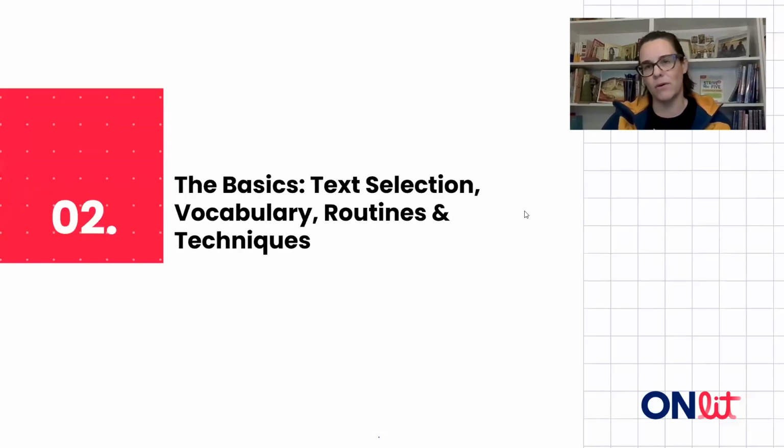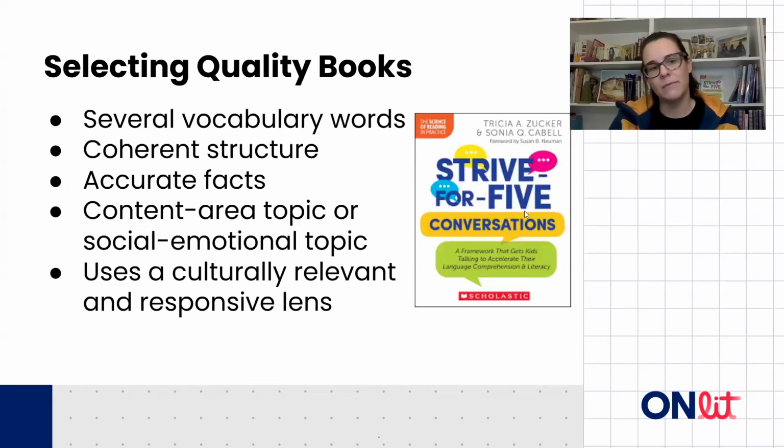So let's get into a little bit more about the basics of an interactive read-aloud. We've already talked about how an interactive read-aloud in kindergarten is really when a teacher is using a book that they have chosen, and they have times where they are actively engaging their students in the vocabulary, in the sounds, in the ideas of that text. And really central to this point is the text that you choose, right? We want to make sure that we are selecting a text that really is going to meet the needs of our students. This is not an exhaustive list.